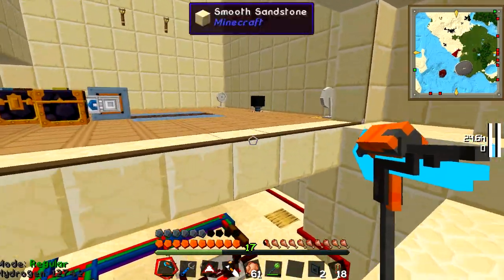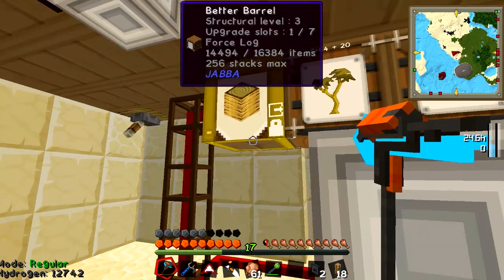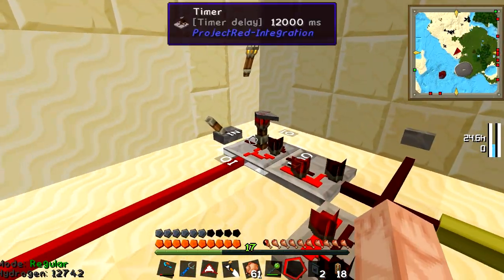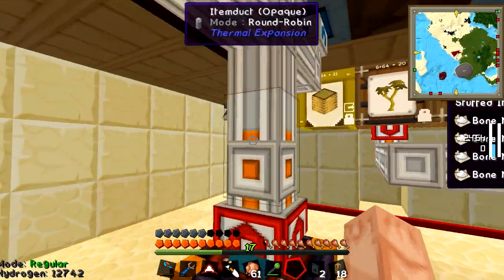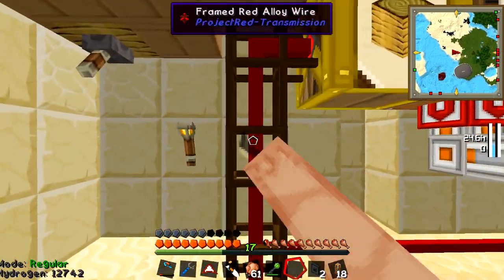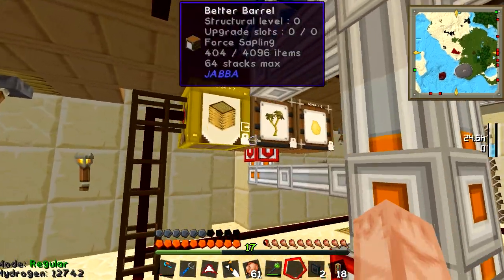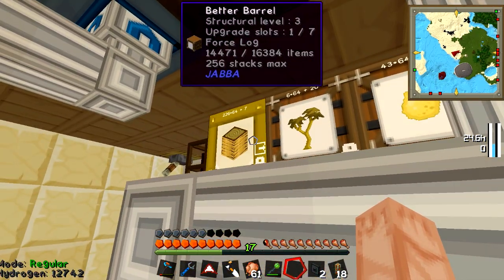Anyway, why is this not on? Why is this exhibiting a redstone signal? That's the problem here. Because it's giving out a signal. But you're not full. What the hell? That is weird, man. That is weird. Okay, gonna have to keep an eye on that.